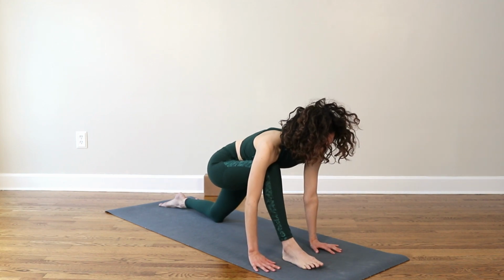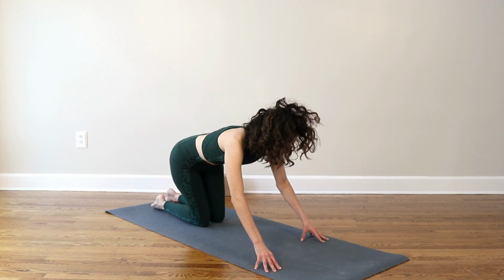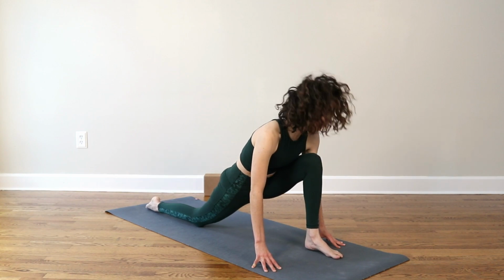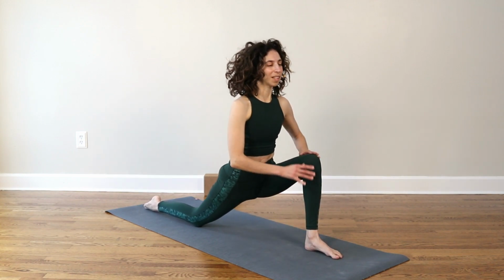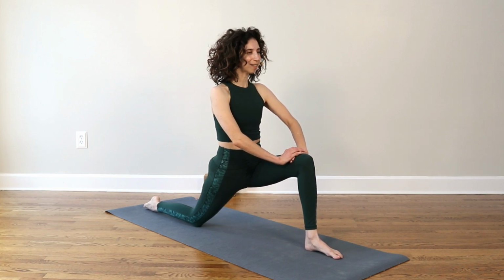Shifting forward, coming back into your low lunge. Go ahead and take your right leg back and bring your left foot forward, coming into a low lunge on the other side. Lift yourself up. Take a moment to feel into your stability.